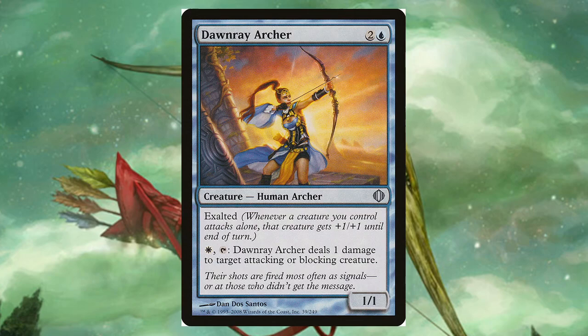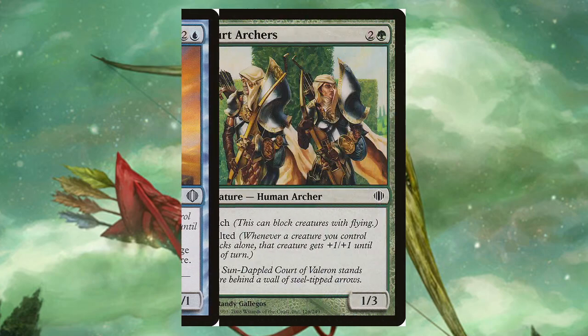Dawnray Archer. For 2 and a blue, this is probably one of our first of a good few. No, this is only our second blue archer, if you look at all the ones that I did in the past episode. It's the only other blue one. But this one is a 1/1 with Exalted. You can tap a white and tap it and deal 1 damage to target attacking or blocking creature. Or if it attacks alone, it just becomes a 2/2.